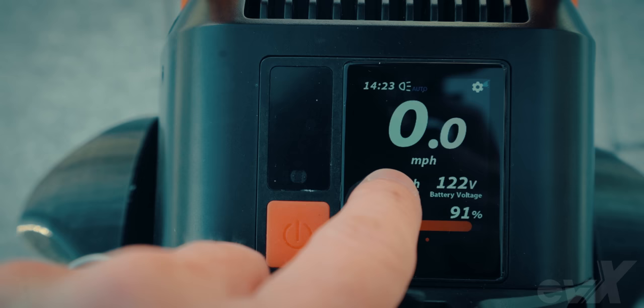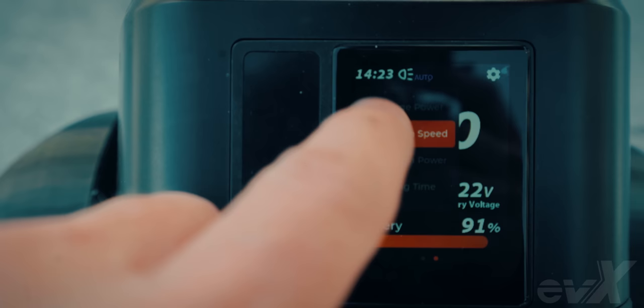Also on top here, you can change what you see on top of the screen. So you have max speed, battery voltage, the tripometer, all this stuff can be changed to whatever you wanna see on top of the wheel.